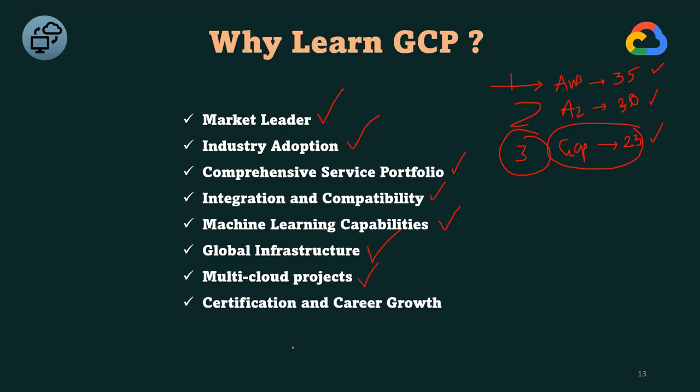Multi-cloud projects, guys. Nowadays, this is the era. We used to work on the traditional, I told you, right? Maybe 10 years back, we used to work on the traditional. After that, the cloud came into the picture. For one project, all the people or all the services were using one cloud. So if you are using 10 services in a project, all 10 services are from the one cloud only.